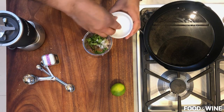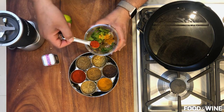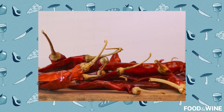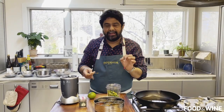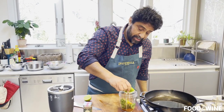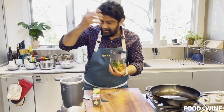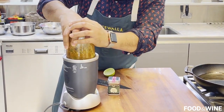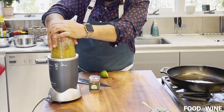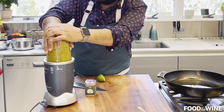We're gonna add a healthy pinch of salt. A little bit of turmeric powder goes a long way, so you never want to go heavy on the turmeric. Use an equivalent amount of Kashmiri chili powder — that's the chili powder I like. If you don't have Kashmiri chili powder, cayenne's fine, but use a little bit less. We're only gonna use half a lime — we don't want too much liquid because we want a thick paste that coats the chicken well. Cooking is part art form, part science, part experience. The more you cook, the more you learn how to work with your ingredients.